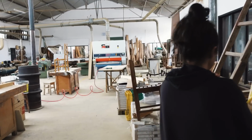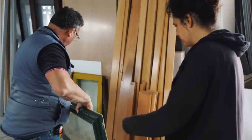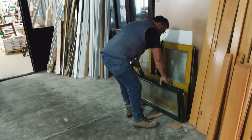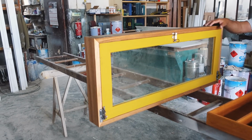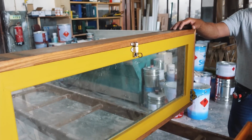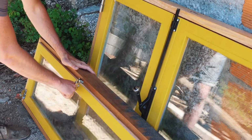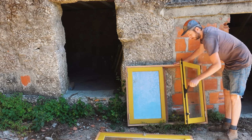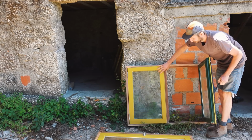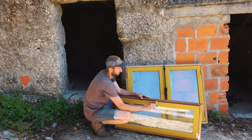So our wood tools are not very advanced yet, so we brought it to a local wood guy so he could make a frame around it. And he made the frames pretty basic, not angled and no water drainage in there. We would think the water would flow just inside, but his suggestion was to put the frames under a small angle, so the entire frame, and the water then just flows out, which is apparently very common to do around here. Bit skeptical about this approach, but hey, it's a sketchy ruin, so let's see.